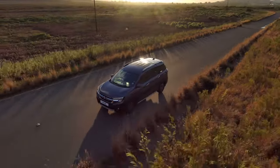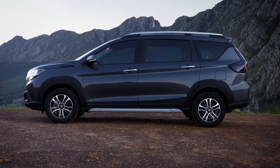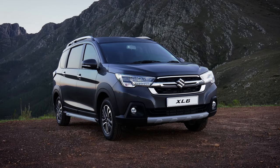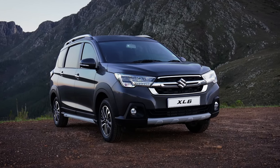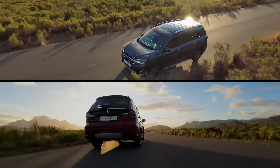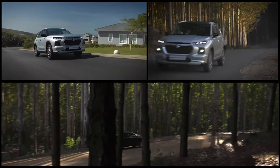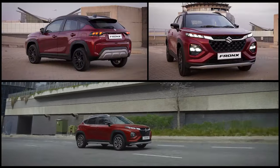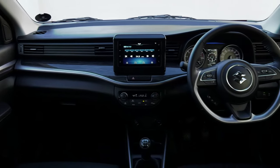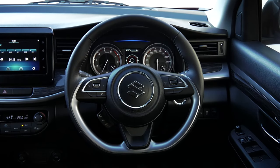Our quest is to provide quality offerings at a price point that makes sense for all South Africans. Welcome to the new Suzuki XL6. The launch of the XL6 follows shortly after the local introductions of the new and versatile Gran Vitara and the compact coupé-like SUV called the Fronx, and like all other Suzukis, the XL6 brings loads of positive attributes at an affordable price.